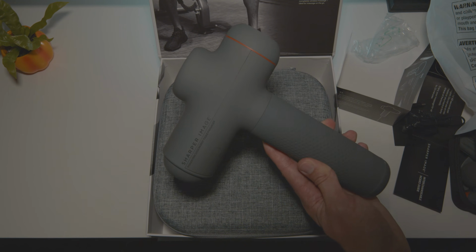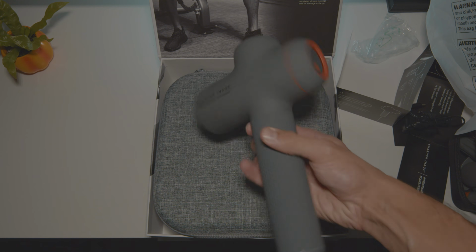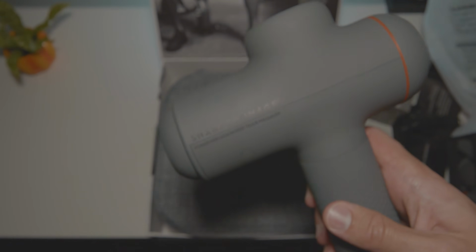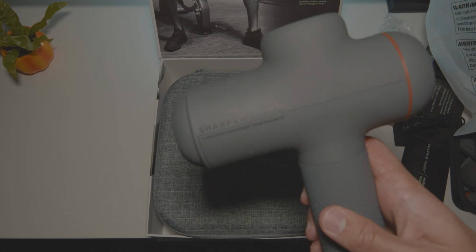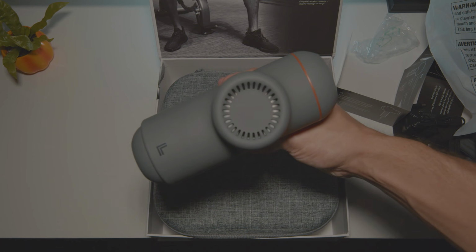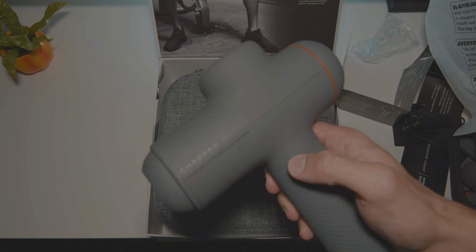I'm a big fan of the actual design of the device. I think Sharper Image knows how to make good tech products with a sleek design, and this is no exception. I really like the orange accent as well as just the rubber finish. Really helps you get a good grip on it, and it feels overall pretty high quality for something that, compared to the Theragun, would be considered substandard.